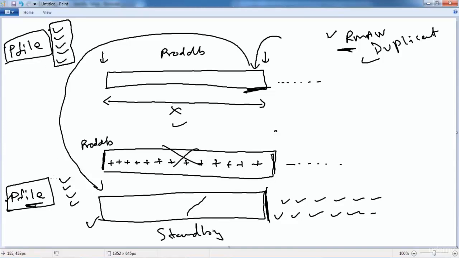What we need to do is create a pfile for my standby database and then add those special parameters to the pfile of my standby server. And later on we'll use RMAN duplicate to perform the clone, and then we'll start the Data Guard.